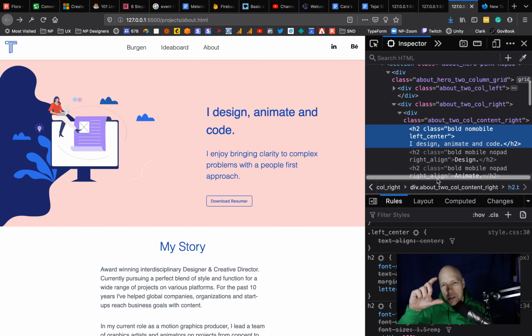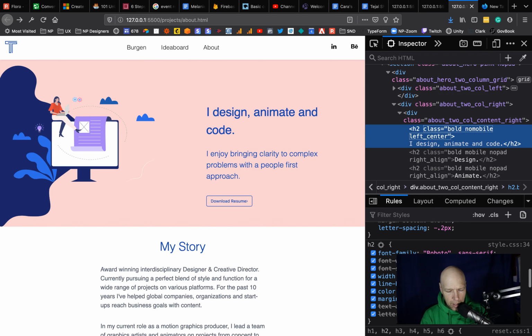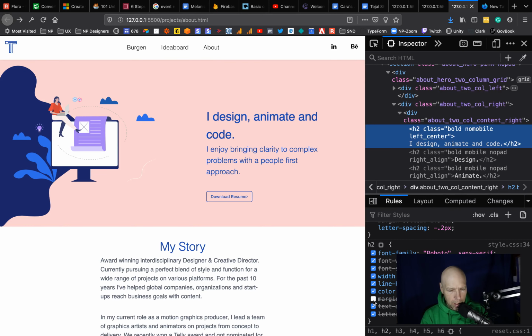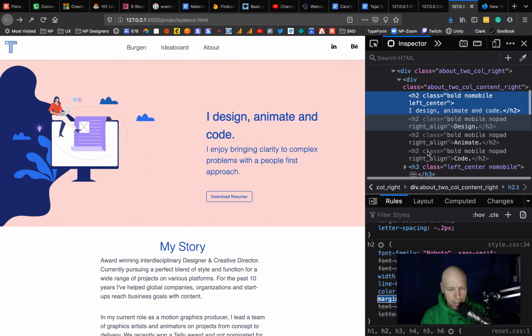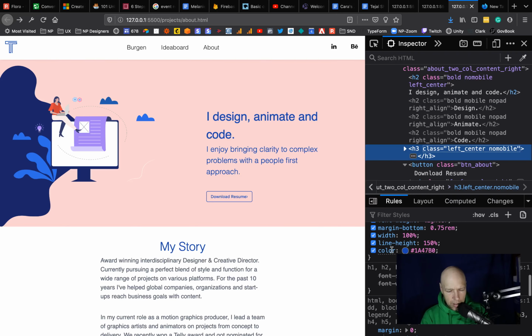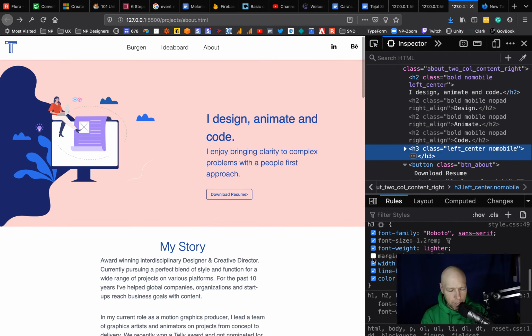But my big issue is the space between. Right now it's just like this is kind of floating away, and I don't necessarily know why you're aiming for that. Margin bottom. I understand a little margin bottom, but not that much. Let's also look at this H3. Again, margin bottom. This begins to come together a bit more.